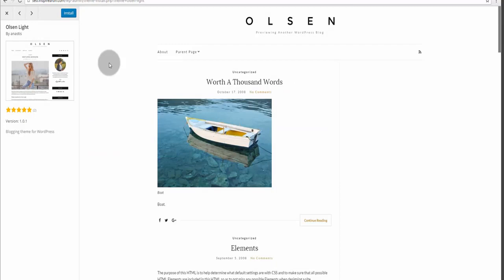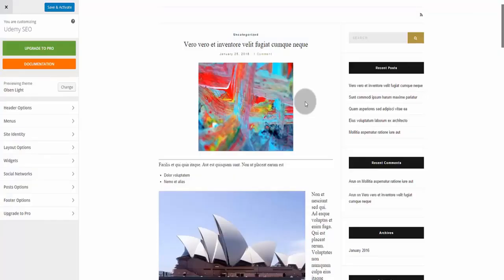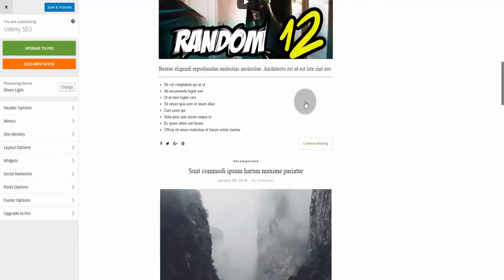So if you like this theme, and let's assume that you like this theme, then you can go ahead and click the install button. Now before configuring, you can have a live preview of the theme. This is how the website will look after activating it, but you could observe that Google Fonts hasn't got loaded. This is because of the optimization settings. I will tell you how to deal with this. That is why I am walking you through the theme installation process.